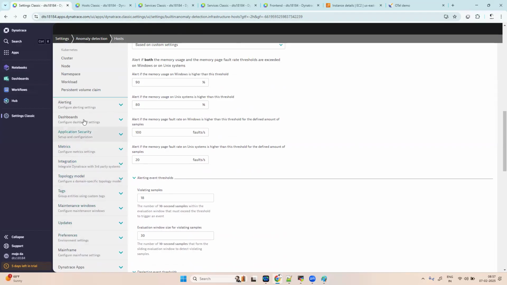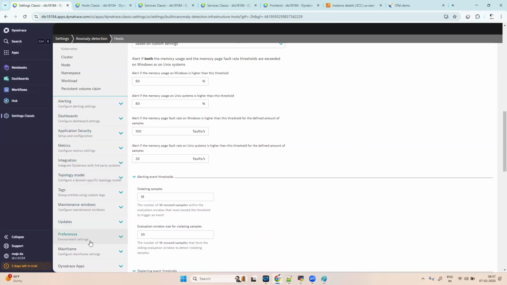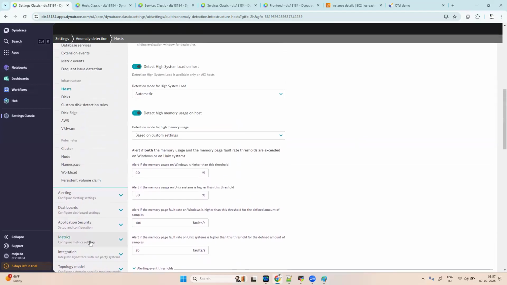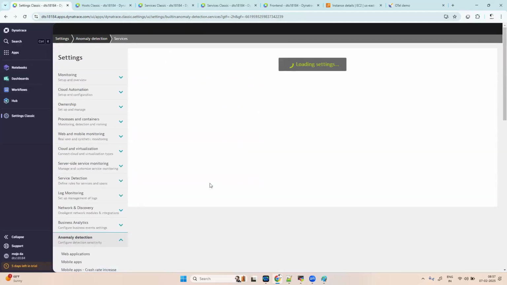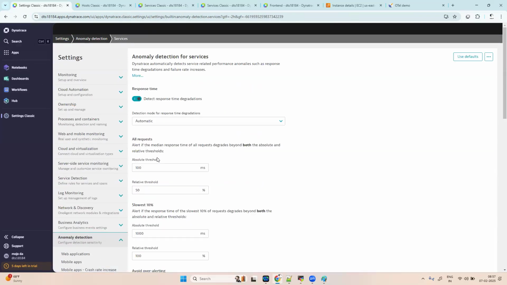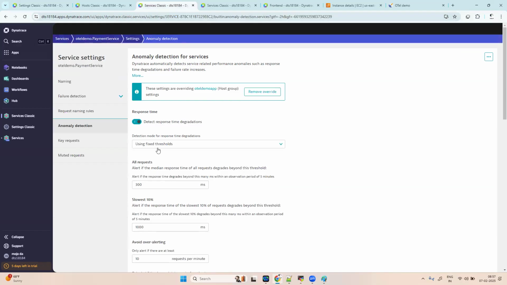Go to your anomaly detection for services. If you go to your service, you see it is still automatic. Dynatrace will decide the threshold value after 1 week. But in the local setting, I have set a fixed threshold. So if this service takes more than 300, it will send an alert.